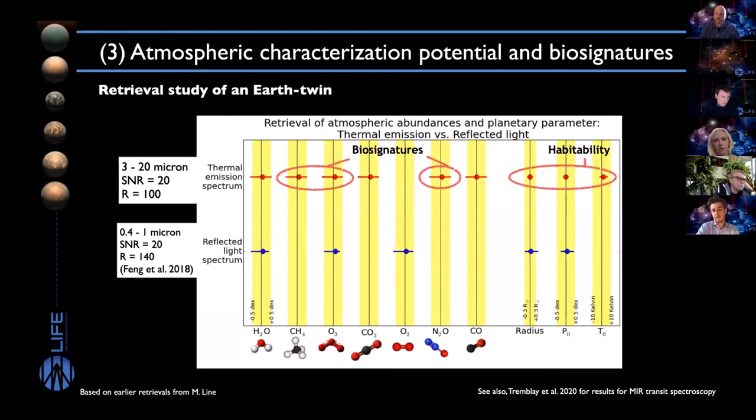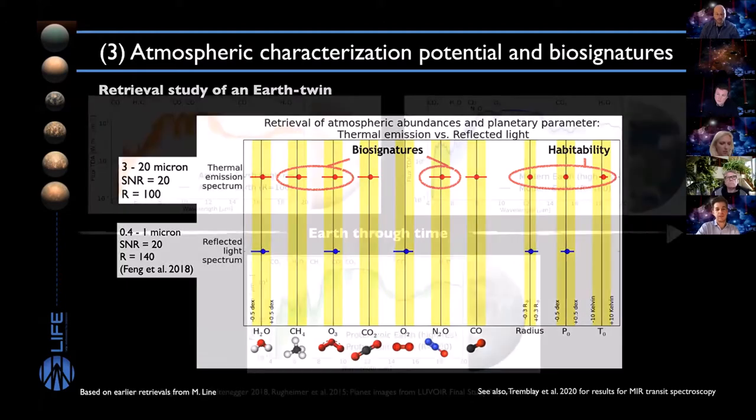What's the radius? What's the ground pressure and the temperature? And there also, as I already indicated, the information you get from thermal emission is much more telling than for the reflected light. So this is one of the reasons why we think that a thermal emission mission is at least complementary to a reflected light mission. And one of the things we're going to hopefully work on in the future is to combine these two. What could we actually learn if we were to combine the information from the two?